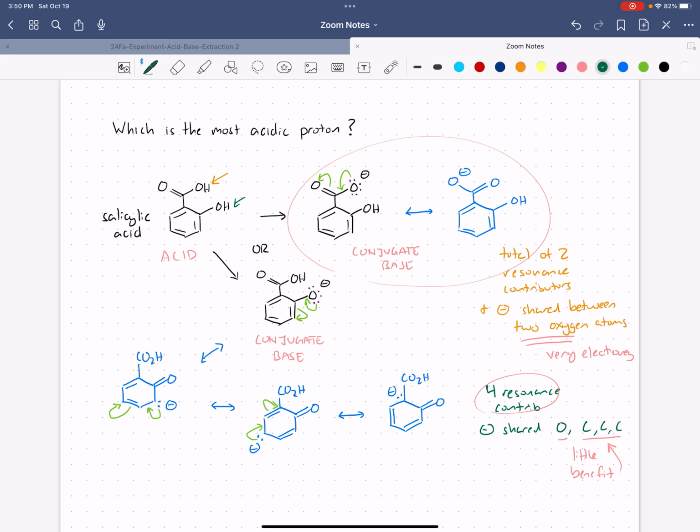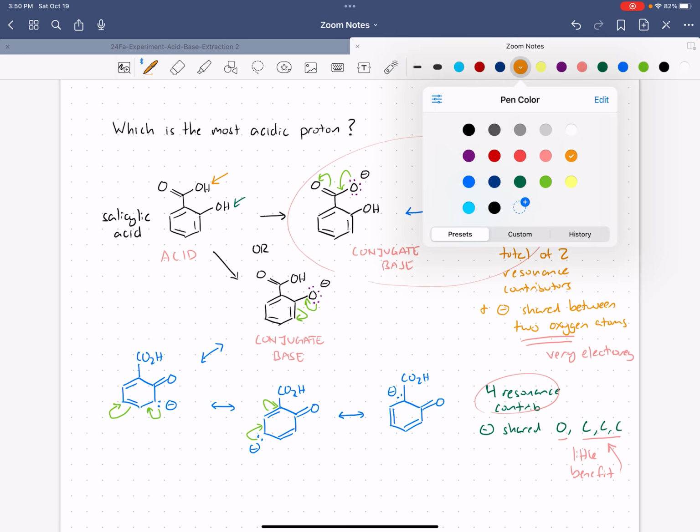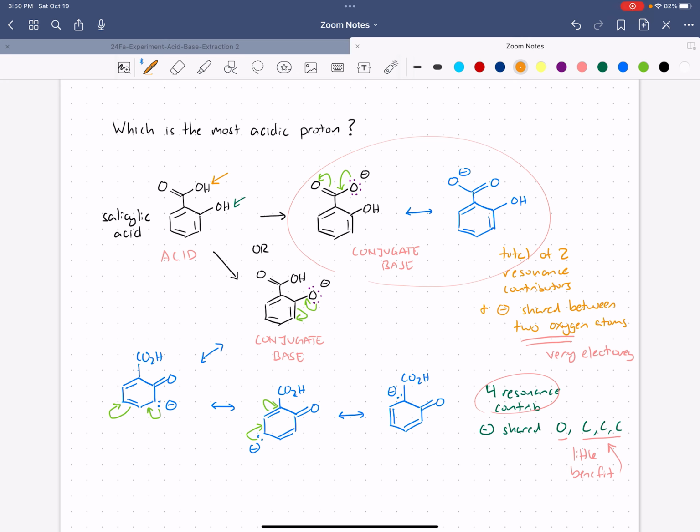The more acidic proton is the one on the carboxyl group. And so I'm looking at this picture, and when we look up the pKa's, my pKa table tells me carboxylic acids have a pKa equal to 5, whereas the phenol, we call this part phenol, it's an alcohol, but it is partly stabilized by the resonance. So it's not the normal 15.5, it drops to 10. Even though it drops to 10, it's still not more acidic than this hydrogen here. The answer again to this question is this is the more acidic proton.